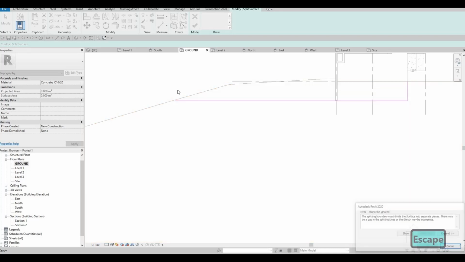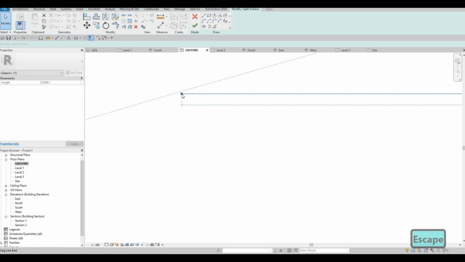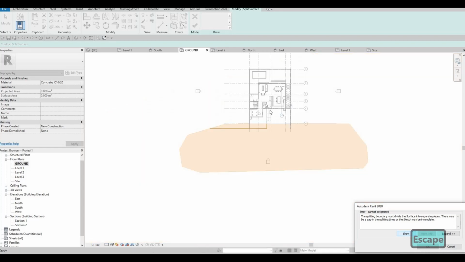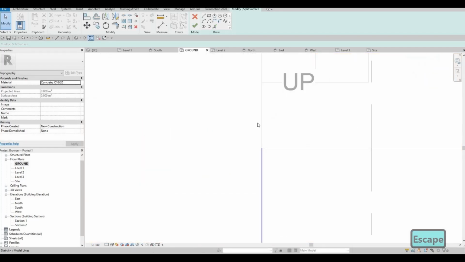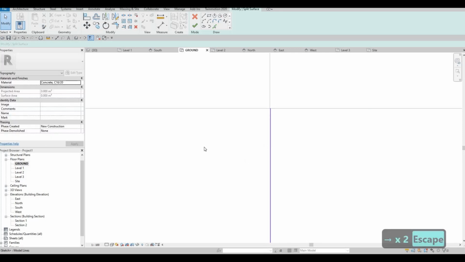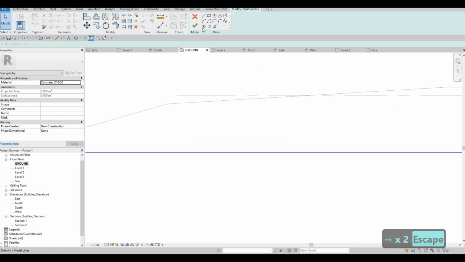So there might be a gap, which is right here. So the issue with this is you will need to touch that area.